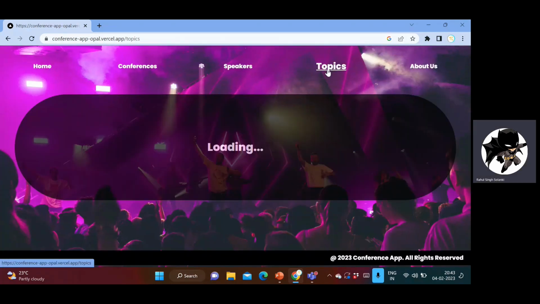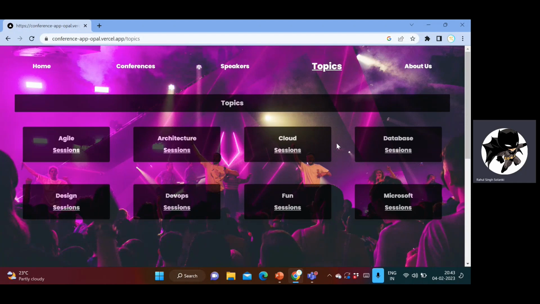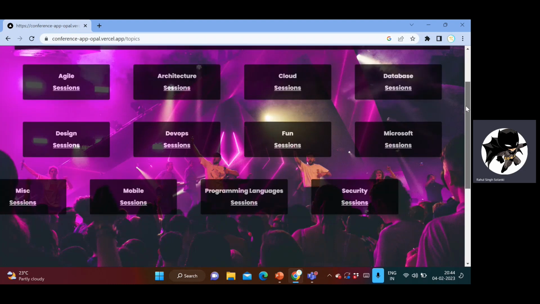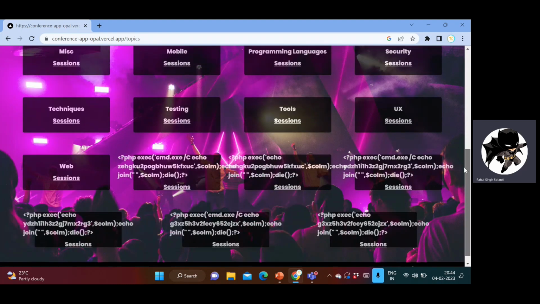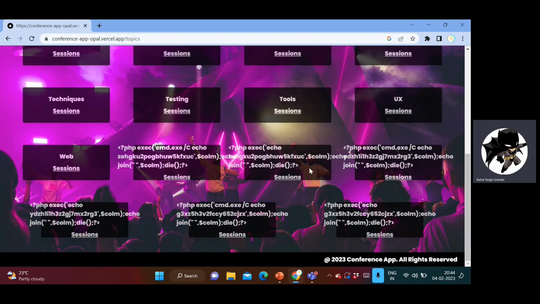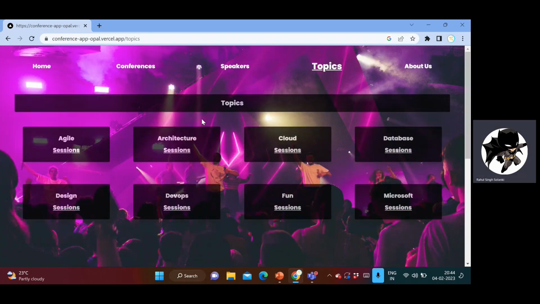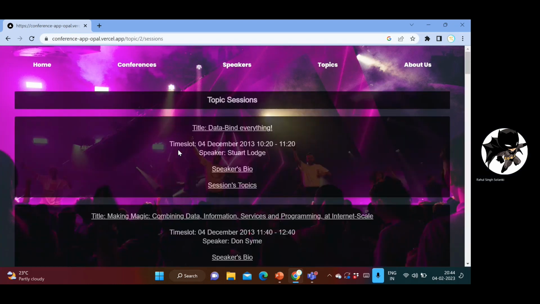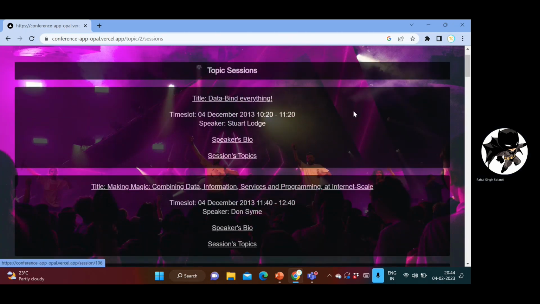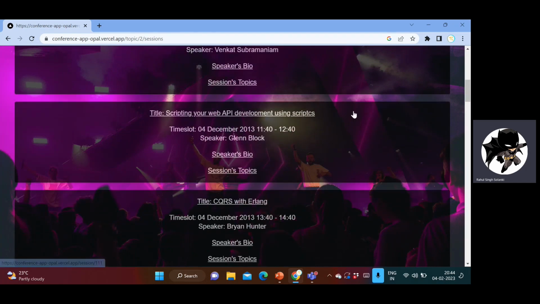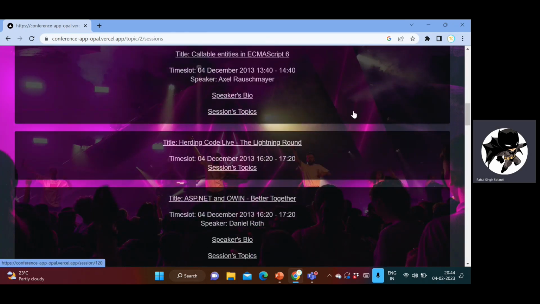The next one is the topics. Again, you see a different animation going on. If I scroll down, it scrolls in from the right to left. I think there is some error on the API, so pardon me on that. If I want to browse based on topic, I can do that. For example, architecture. In this topic, these are the sessions which are covering that topic. Again, similar looking information is there. We can go to the session, and we can see the speaker's bio and the session details again.